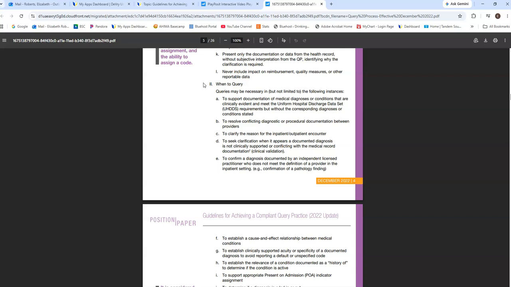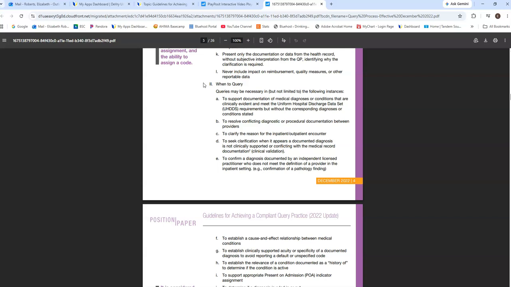And usually when I'm teaching coders, when you're coding and you're just trucking along, assigning your codes and doing your thing, and then all of a sudden there's something in the documentation that makes you stop, right? And you're like, oh man, wait, what? Is it the right side or is it the left side? Or, hey, I can't support this code because I don't have the approach to the procedure documented, or maybe I don't have the size of the lesion documented. Something's missing, something's wrong, something's incomplete or conflicting.